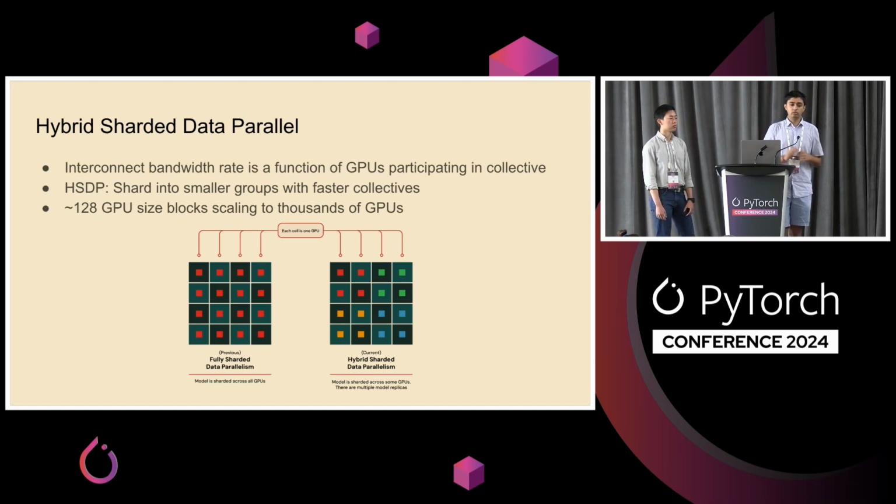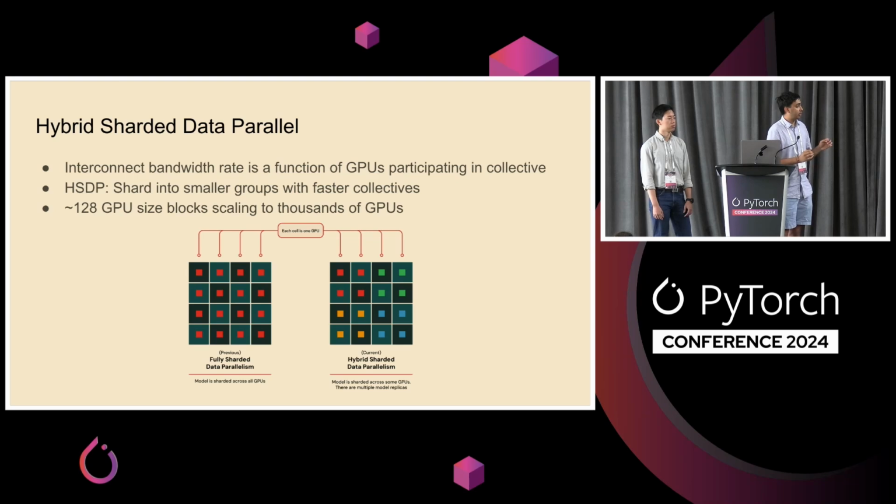So you can roughly measure this as the communication bandwidth rate, and you can see this decays pretty quickly as you increase the number of GPUs. So to avoid this, we introduced this thing called HSDP, which is hybrid sharded data parallelism. Now, in the left example, you can think of this as normal FSDP, where every block is a node of 8 GPUs, and we're sharding across the entire cluster. So this is roughly like a 512 GPU cluster if there's roughly 16 nodes and each node is 8 GPUs. Sorry, 128.